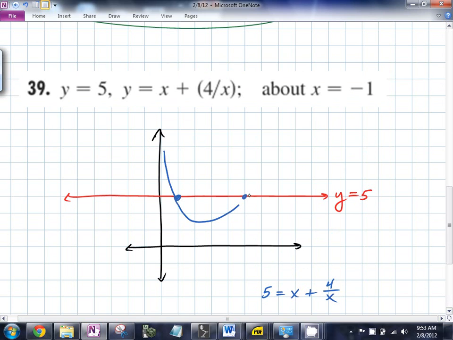So what region are we looking at? There it is. And what are we rotating it around? This is slightly different. We're rotating it around x equals negative 1. So we're rotating it around this right here. X equals negative 1. So can you draw the mirror image pretty nicely?